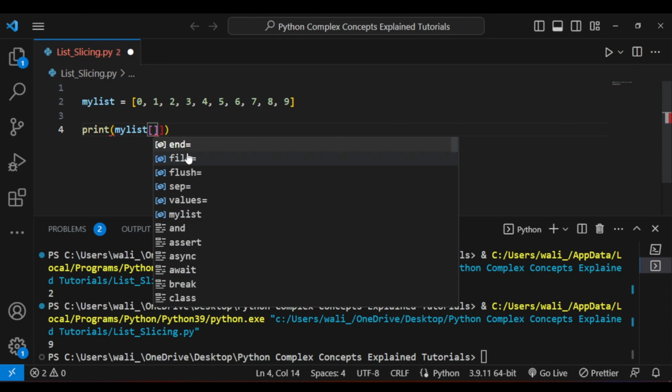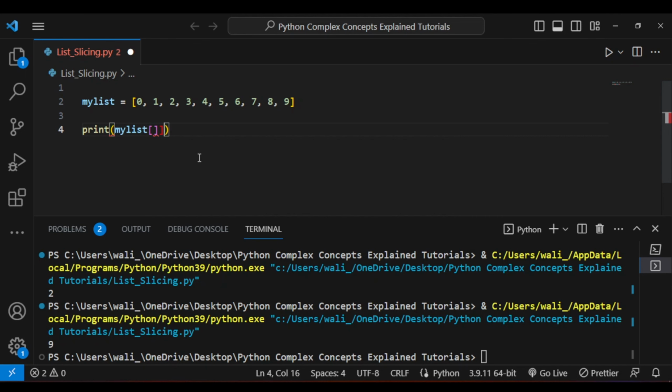Additionally, Python list also offers another great feature which is slicing. Slicing uses a colon, and the value at the left of the colon represents the start of the slice. Suppose I want to start the slice at index 1, and on the right, the value represents the end of the slice. If I put the value 7, this will give me the slice of the list which starts from index 1 and ends at index 7.